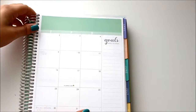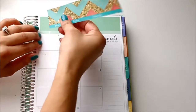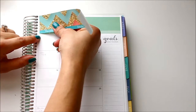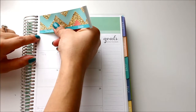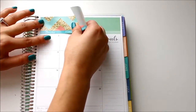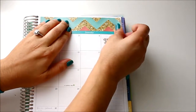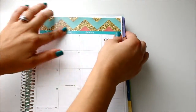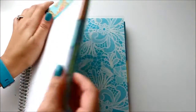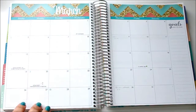I'm gonna flip this so I can get this top one without messing it up too much. My little girl goes on spring break this month. And oh my goodness, it's almost the end of the school year. So there's that. So we have that down.